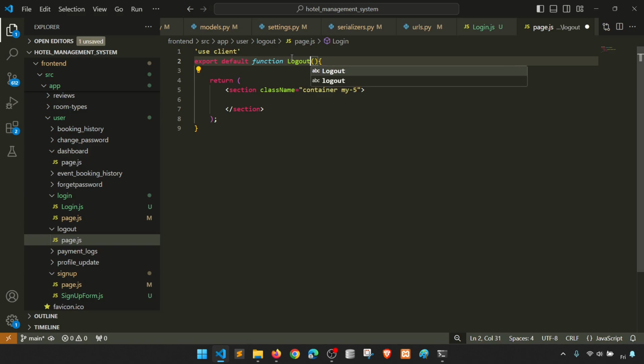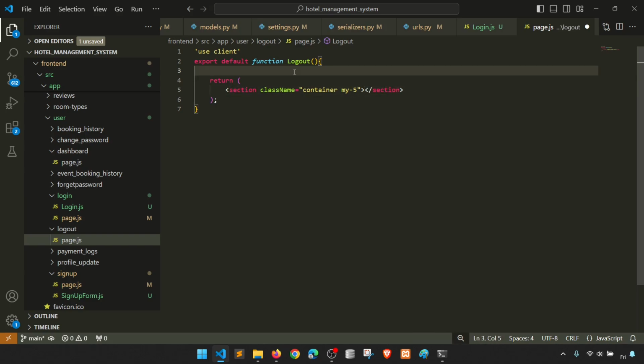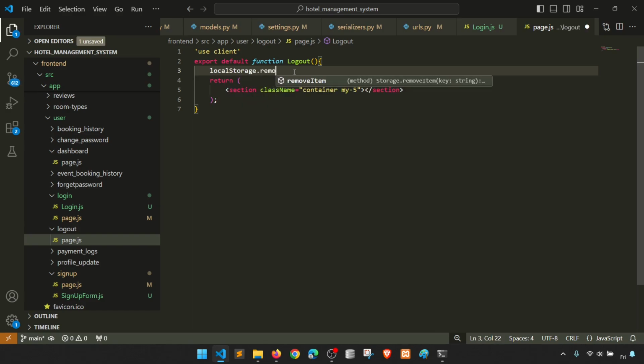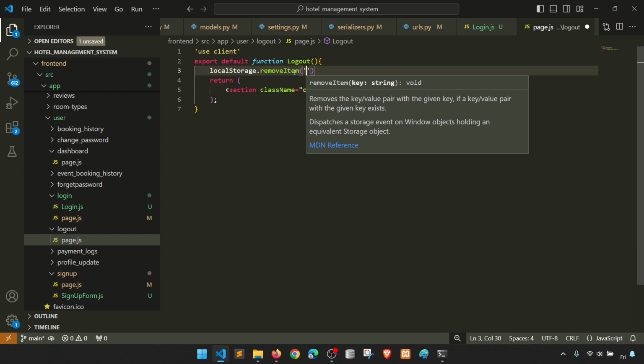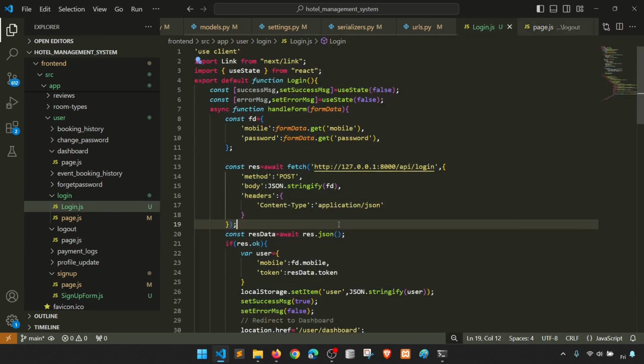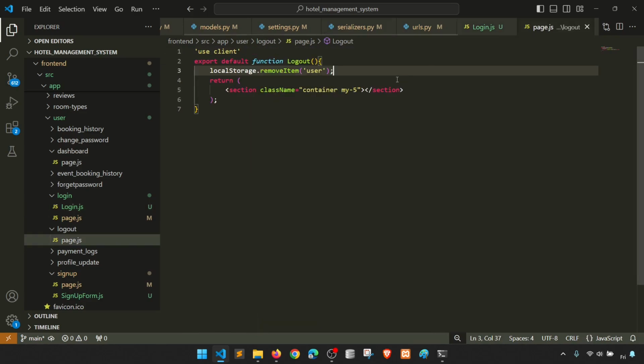This should be logout, and here we will apply, what we will apply here. We will apply localStorage.removeItem user, right? And redirect to login, correct?